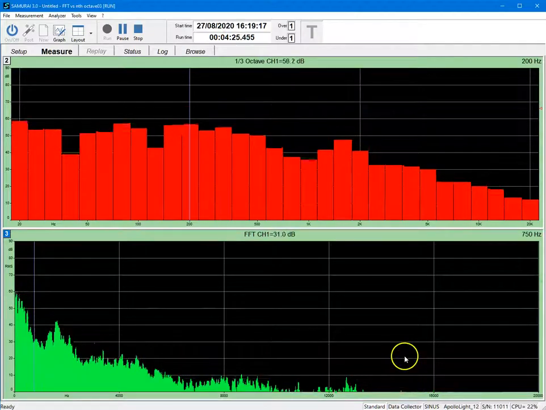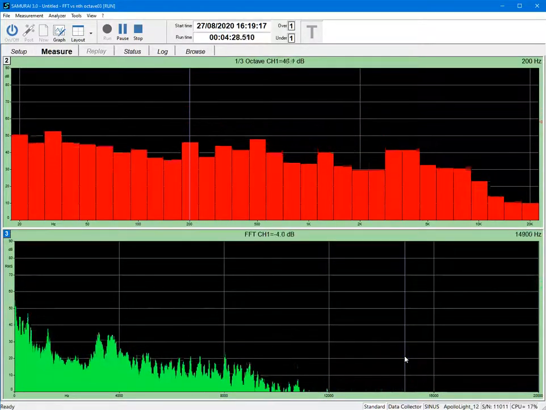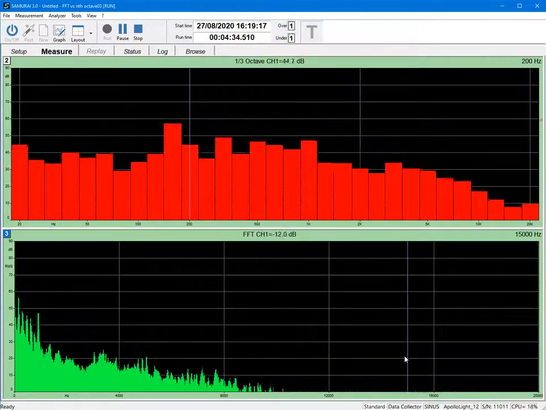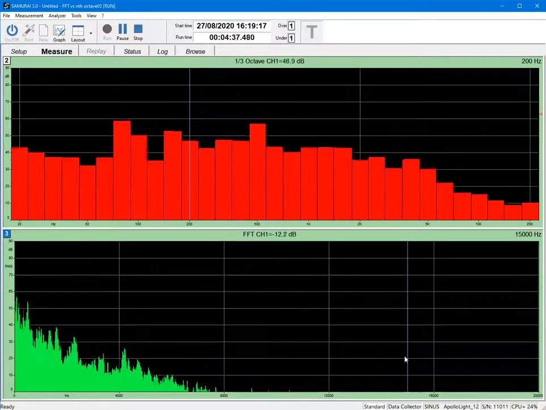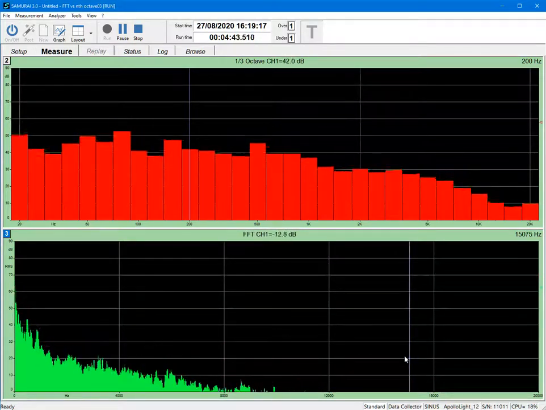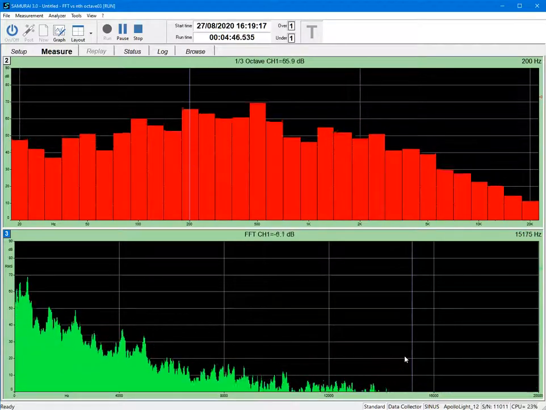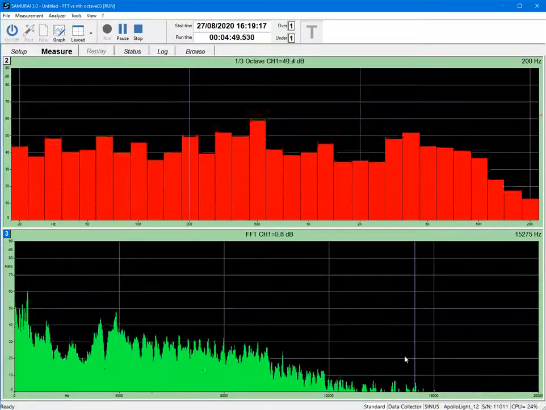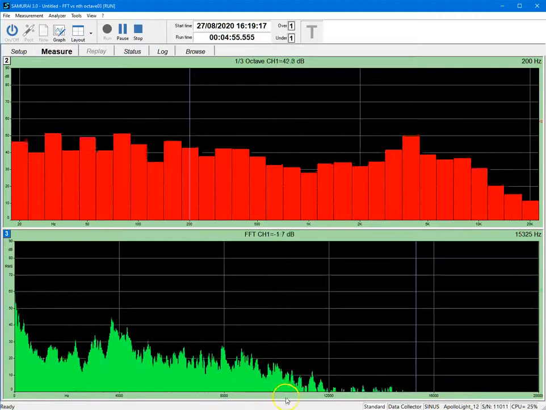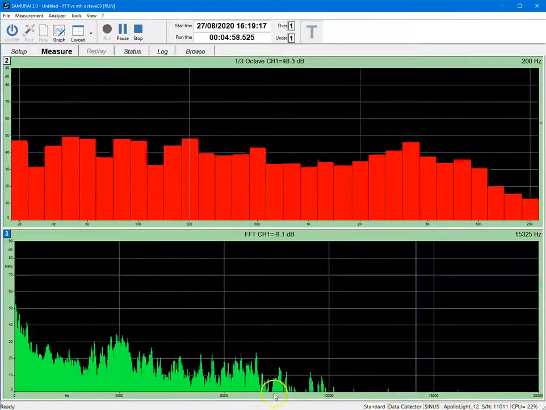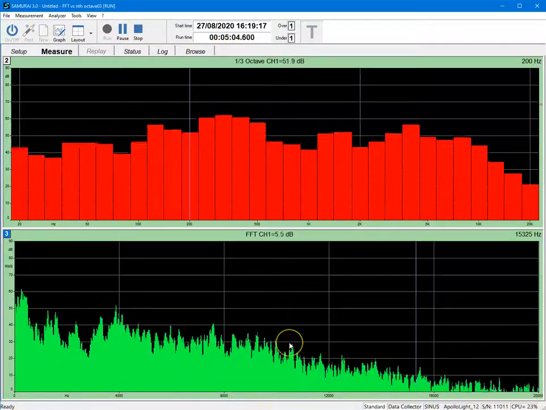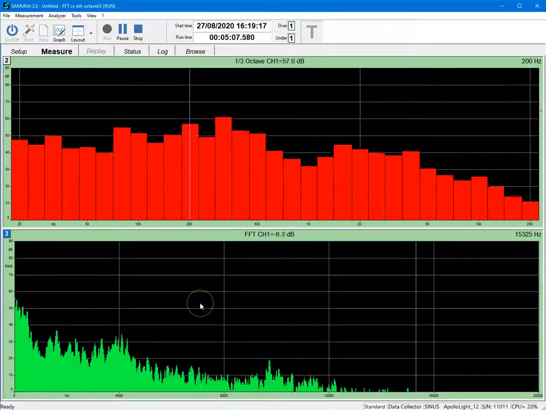Regardless of where I am in frequency, if I go right the way up to 15 kilohertz, it still steps in 25 hertz steps. Where does that 25 hertz come from? It's 20 kilohertz divided by 800. So the number of lines tells us how much resolution we've got. Now, because it is a linear step, 25 hertz at a time, we normally display this data on a linear x-axis. So you can see that from 10 kilohertz up to 20k is the same distance as 0 to 10k. So this is normally how we display FFT data.